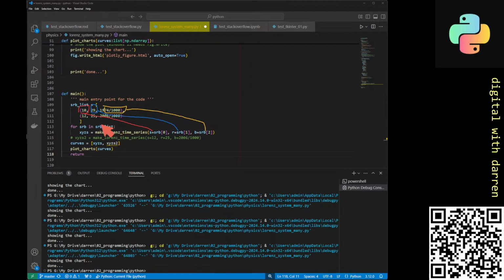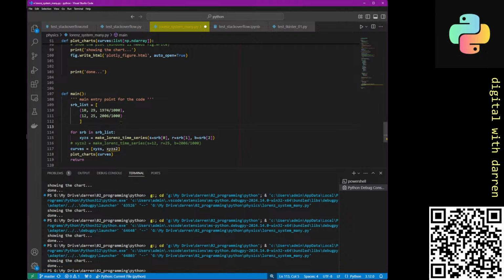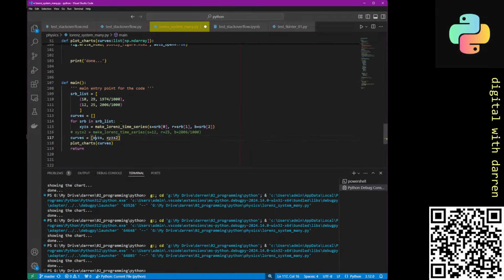We will be computing this XRBS, and then we're going to add it into this curve thing. So we're going to do a curves.append. Basically, we're going to append our list. It's not going to be a massive list, so a list is perfectly fine to do. So in terms of size, we'll now make our curves. So this is an empty list, and then here we can do a curves dot append x y zs.